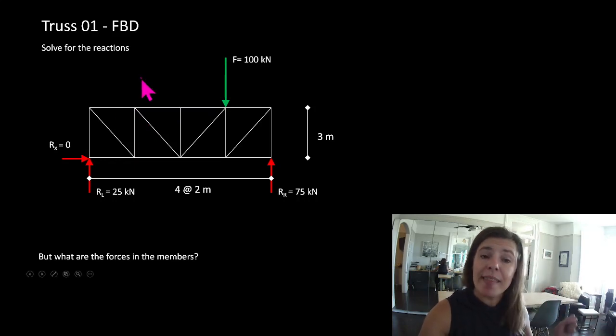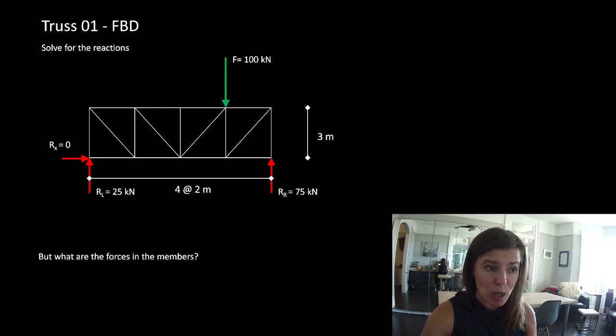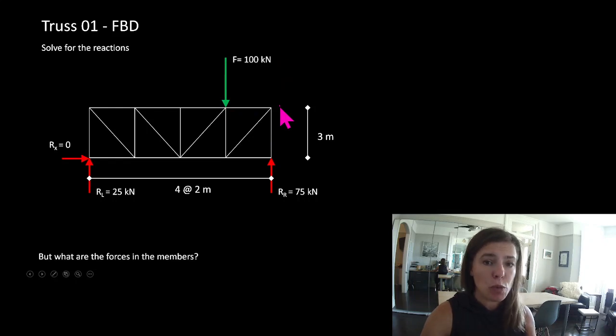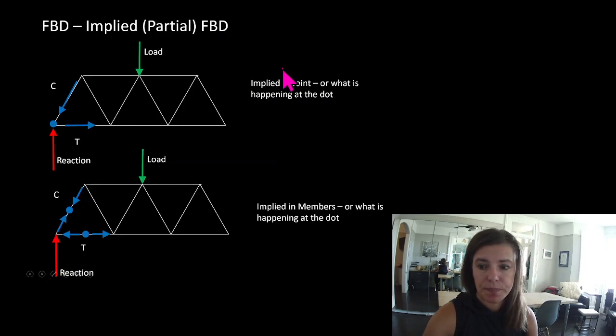We would also then need that one to be in static equilibrium, so maybe 75 here and 25 here. But we have to solve one problem at a time. If you're saying, wow, that seems like you guys have a lot of problems to solve. Yes, we often have to do it where we imagine that 100 kilonewtons at any point along the top of this. So these problems can get much more complicated, but that's well beyond what you guys are going to do. I'm trying to show you the principles or the basics of how this works, and we're going to work with it in one location right now.